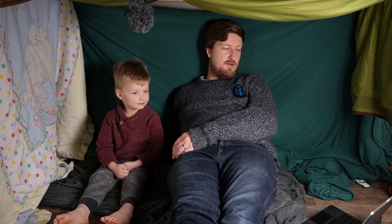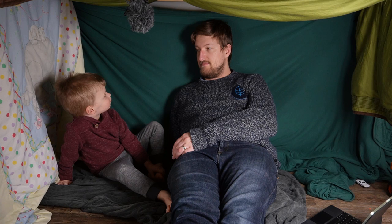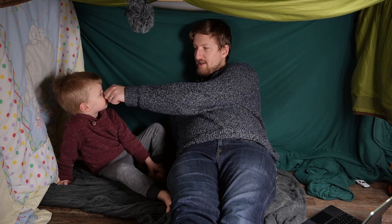When we were talking about holding breath, the hippopotamus can hold their breath for 3 to 5 minutes. Isn't that a long time? How long? Are you actually holding your breath? Are you breathing through your nose? You're breathing through your nose, aren't you? Yeah, you're breathing through your nose. You're just puffing up your cheeks.